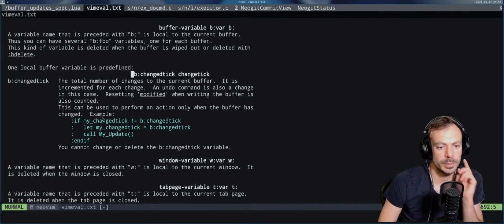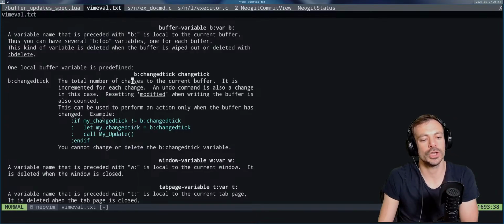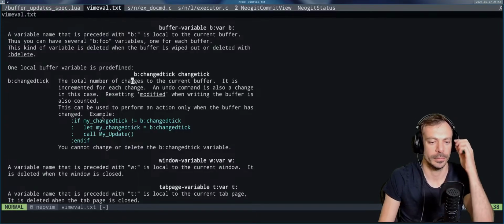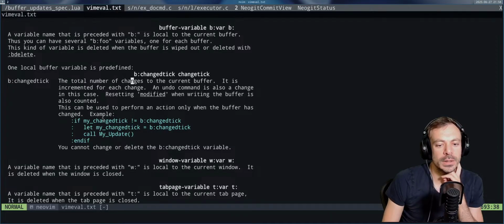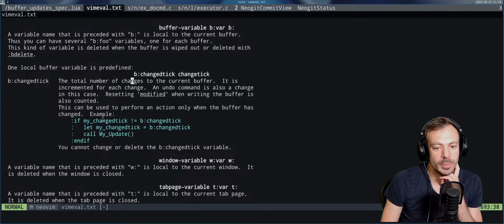Okay, let's open up this in a new buffer. The total number of changes to the current buffer. It is incremented for each change. An undo command is also a change in this case. Resetting modified when writing the buffer is also counted.